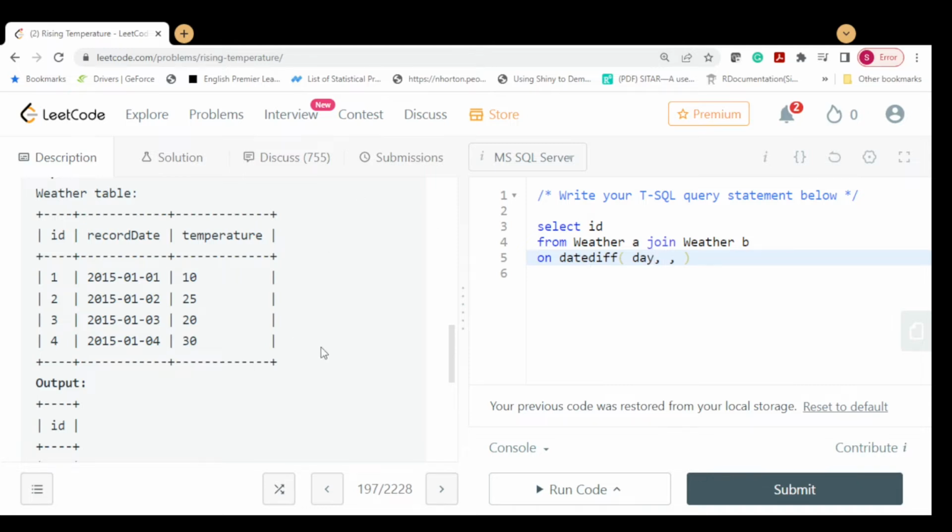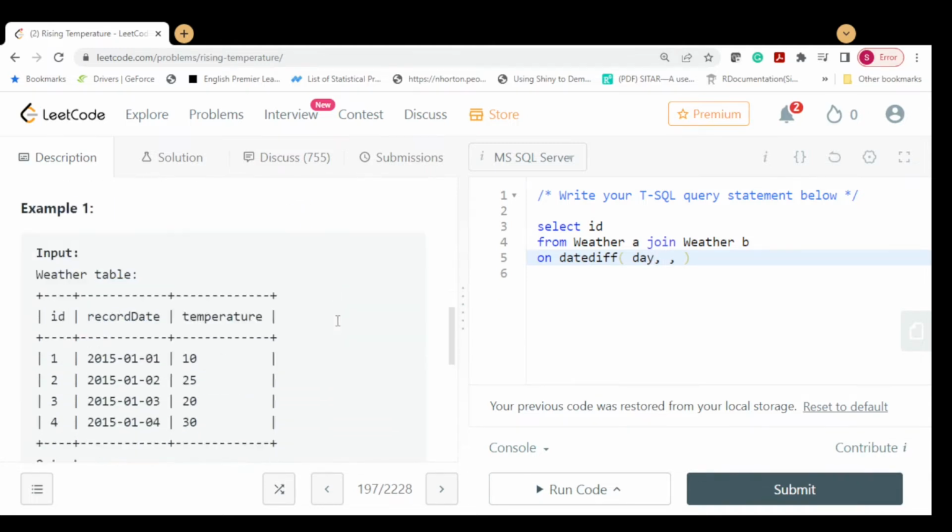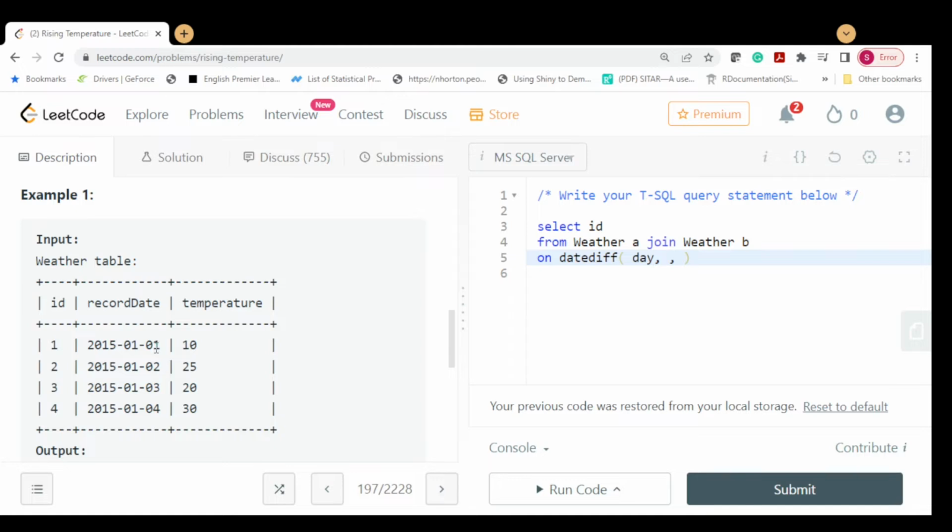They have mentioned yesterday, so it can happen that a record is not present. In that case, with 1, 3, 4, we won't compare this temperature with that temperature, because we need to check it against the previous date only.